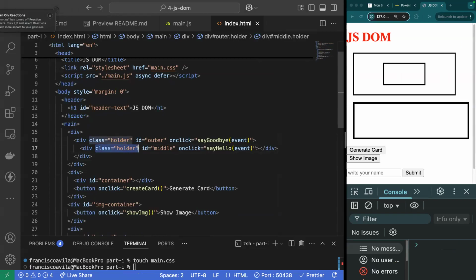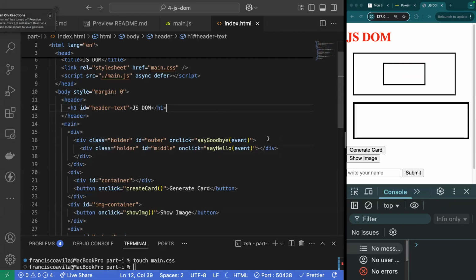Yeah, because you already have class holder defined in 16, would it be redundant to repeat yourself in line 17? No, because I want to actually be able to see that box. So you'll see how if I remove it, I have the outer box, but I still need to be able to see the inner box. I can't see it. Okay, so the class doesn't necessarily get applied to the inner divs. Right, they're not inherited like that. You still have to define them separately. Okay.